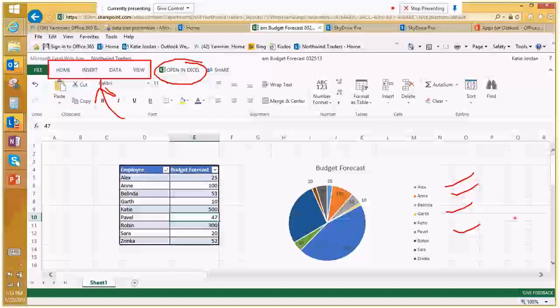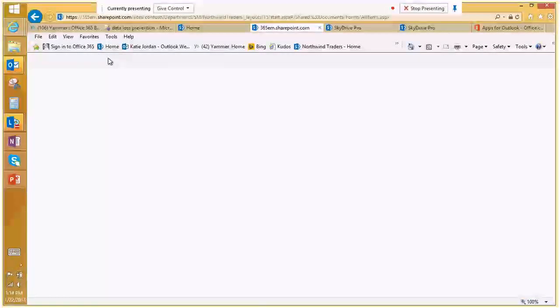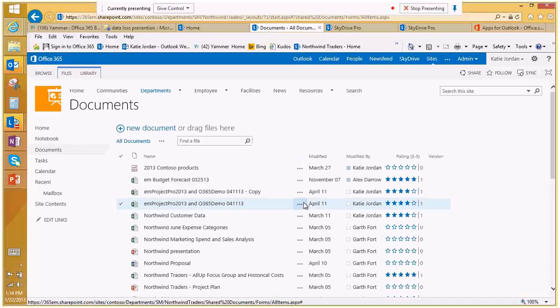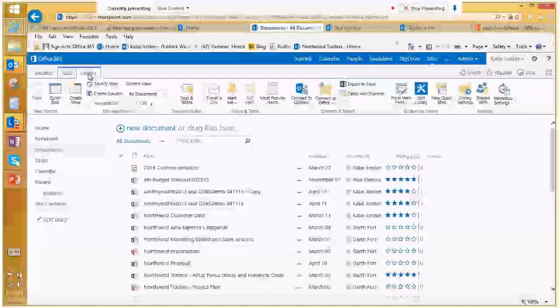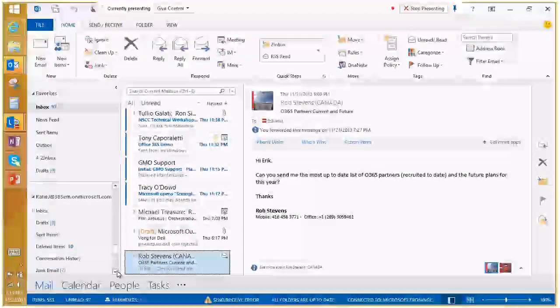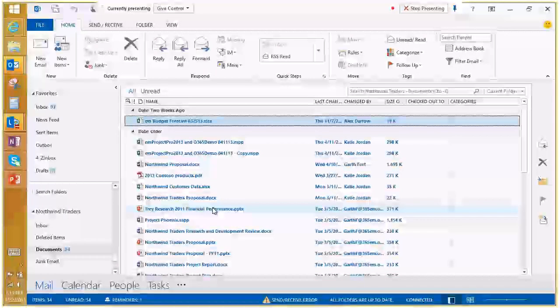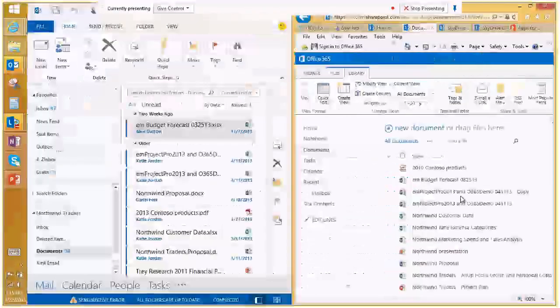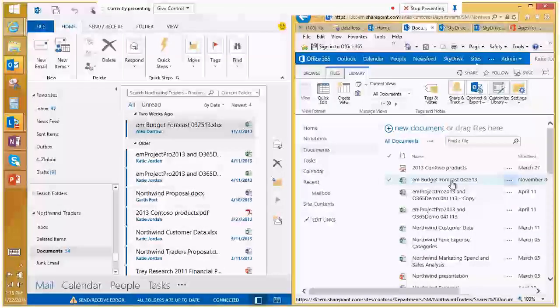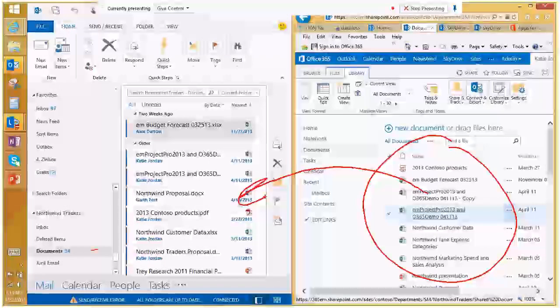So the next piece I wanted to highlight is this concept that if I have these documents with me, I have a couple of choices that I can make. I can take this document library and I can export this library, if I wanted to, to Outlook. And if I export this to Outlook, if I go into my mail, you'll notice if I go a bit further down and I open up Northwind Traders, lo and behold, there is my document library. And this document library is the same library as I would have had sitting over here in this environment over here. So again, all the documents are basically synchronized from my SharePoint environment into Outlook, and I can actually take this offline. I can actually edit it in Outlook and synchronize it back in.